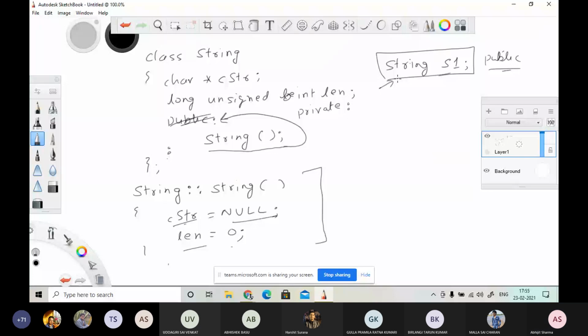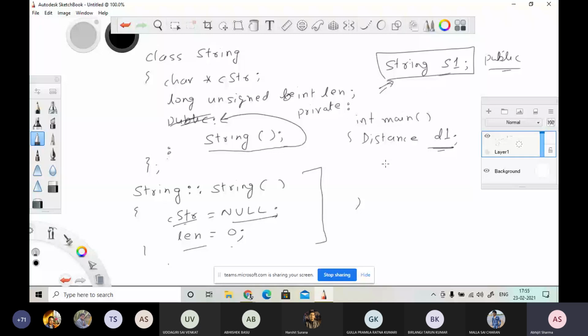But you are creating an object of any class like the distance class or string class in the public section, like int main. That means you are creating this object outside of the class definition.